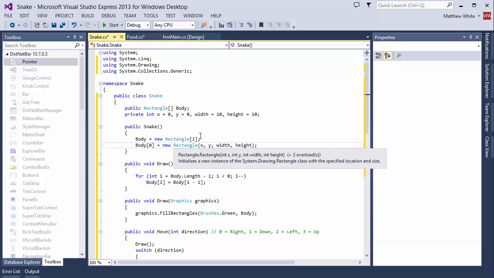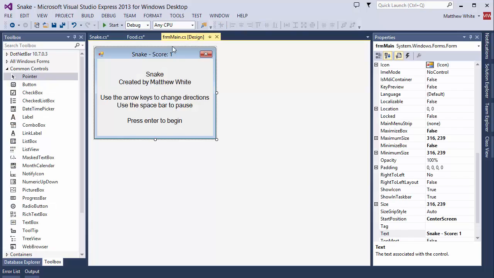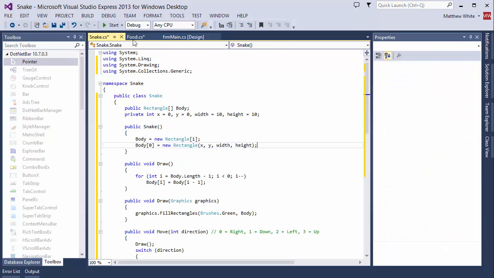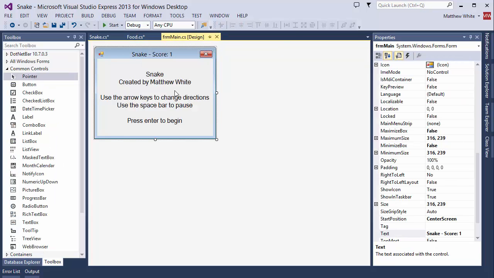For part 4, we are going to finish up the game, and this will be the longest part, and that will be the code for all the gaming function and design.